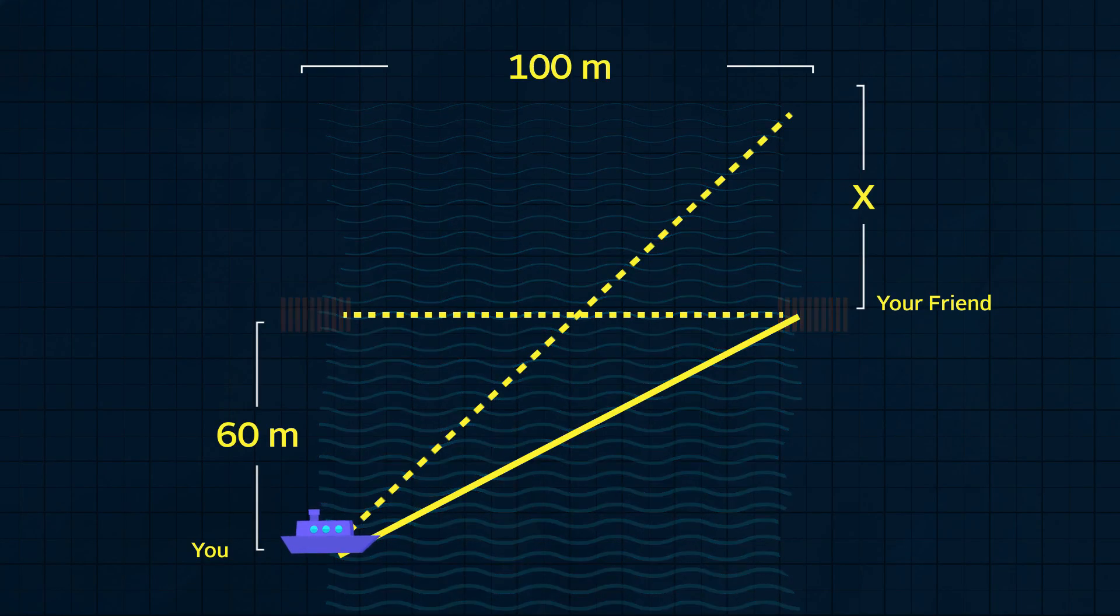Let's call the point you are at 60 meters downstream from your dock, A. Now you want to aim at a point B, which is x meters upstream of your friend, so that the motor will push the boat along the hypotenuse AB, while the river will carry the boat downstream x meters. So the combination of the two will exactly send the toy boat to your friend's dock.